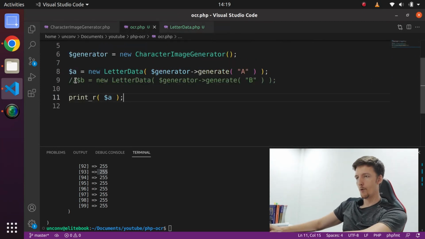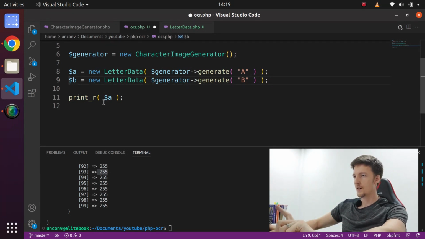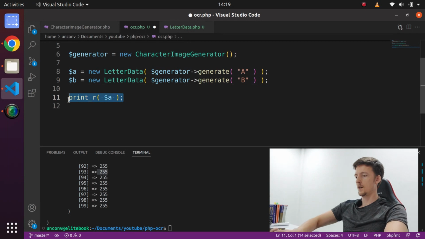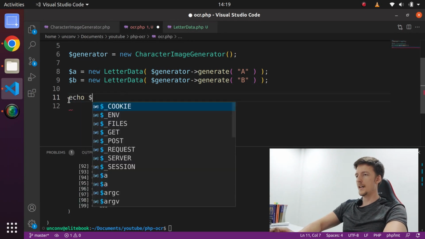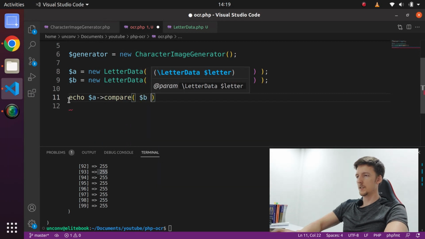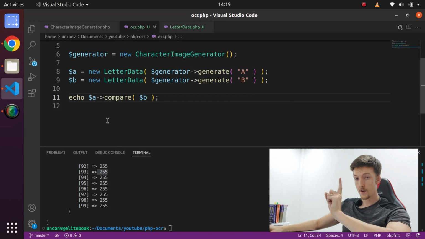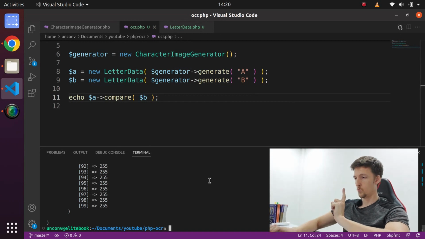And then I will create two letter data objects, A and B. And I will say echo A compare B, and then this should output one number, which will be the difference between those two letters.